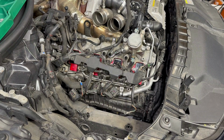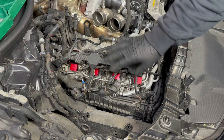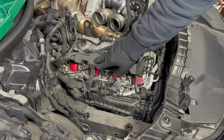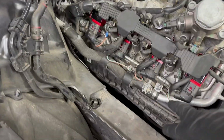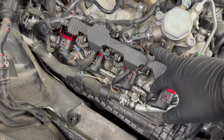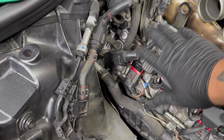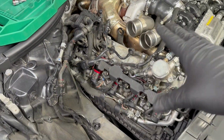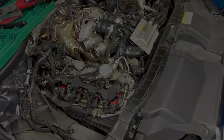We installed all the coil packs and the spark plugs. Now let's go ahead and put this harness back on there. Carefully put all the connectors back in there, plugs, and I'll show you how it looks. Once you put everything together, this is how it should look. All the grounds are in there, plugs. Make sure to double check you don't miss any of them. Take your time. It's all plugged in. Put the intake on.